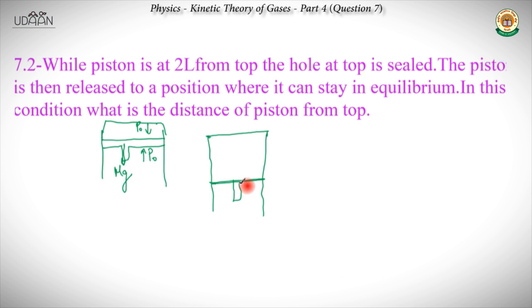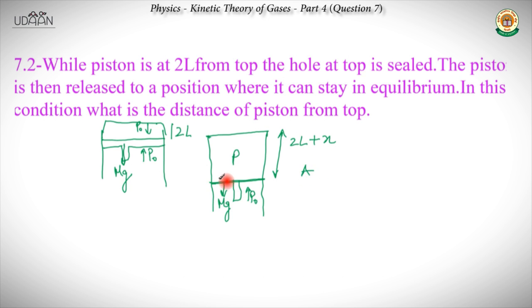Say this is the piston in the final position. This is 2L plus X. This initially was 2L, and this is 2L plus X when it goes down. Pressure here finally is P. Pressure outside is as usual P naught, just like before. And again it has mass, so mg acts, but this time it is in equilibrium.